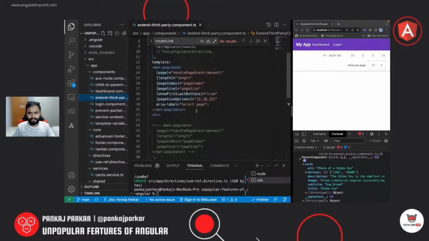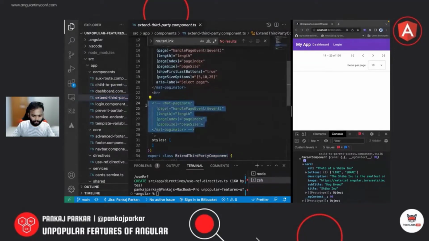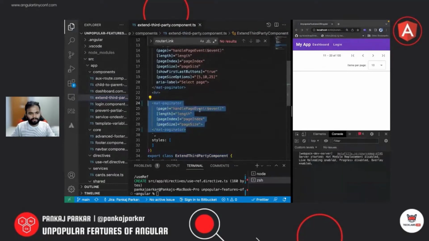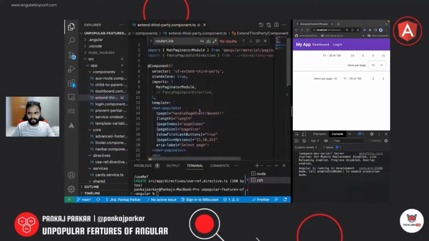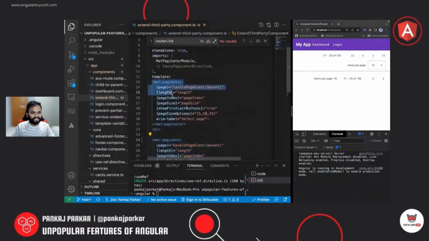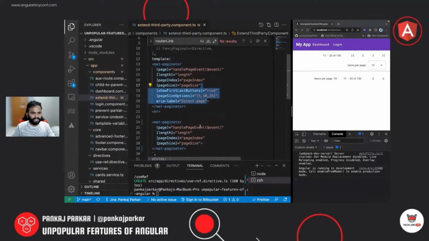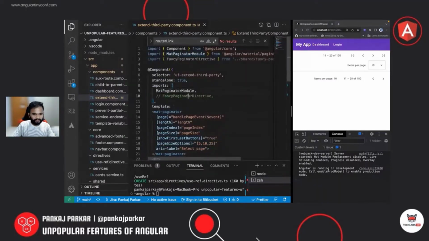I'm just going to do this, and let's see. Can you see the difference between the two components? Right now I specify mat paginator like this with three properties, and the other one does not have the three properties. As soon as I opt in for the directive which I wrote just now, they both will look similar.